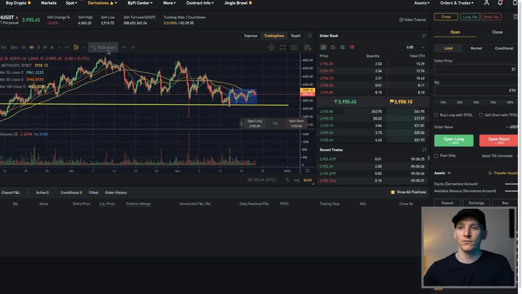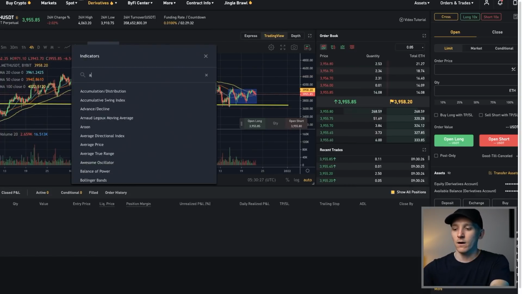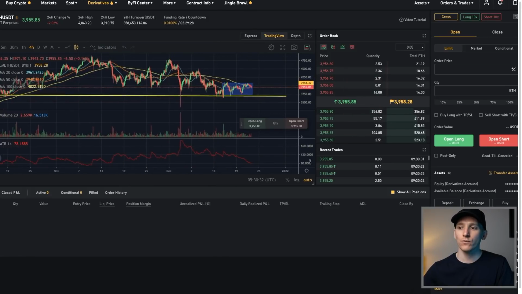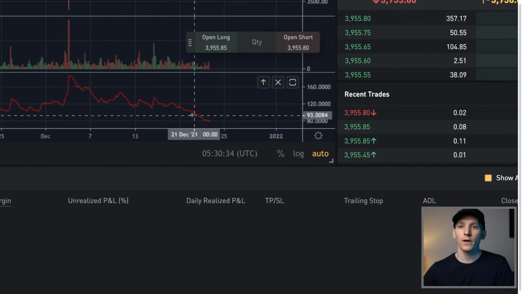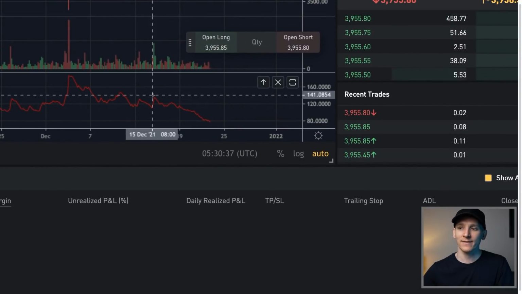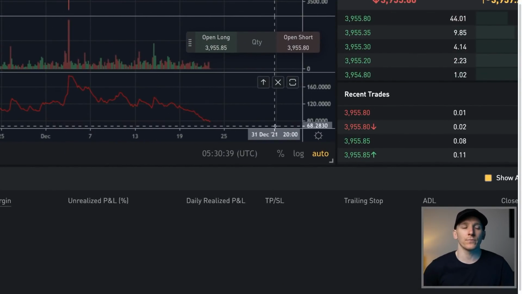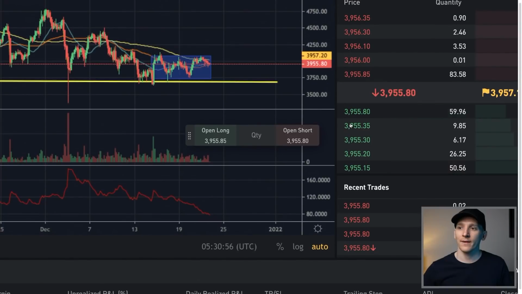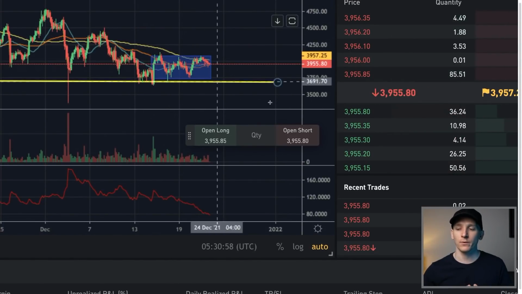The next indicator I want to put on is ATR. Average true range is going to tell me the biggest possible one-day move in the asset that I'm looking for. You can see the ATR is coming down here. What's that telling me? It's telling me that basically volatility has been removed from the market, right? The ATR is the biggest possible move that can happen in that asset in one time period. And as it's coming down, it's telling me there is no volatility here. And that's exactly what's happened. You can see we're just trading sideways.